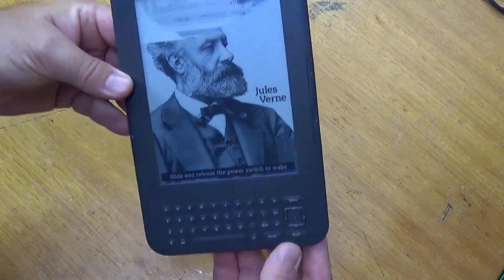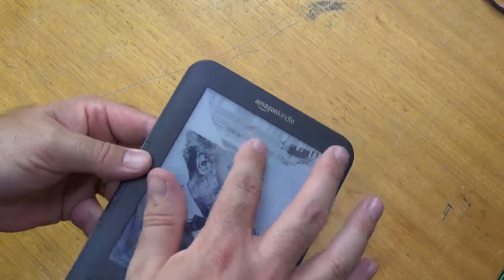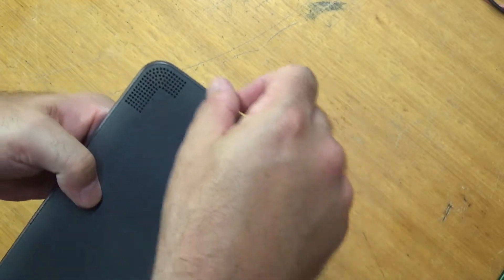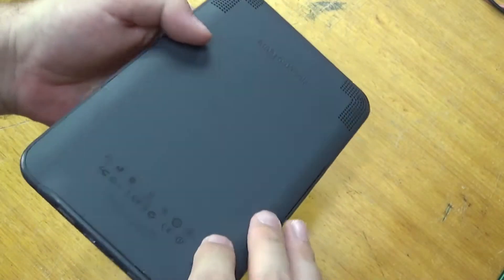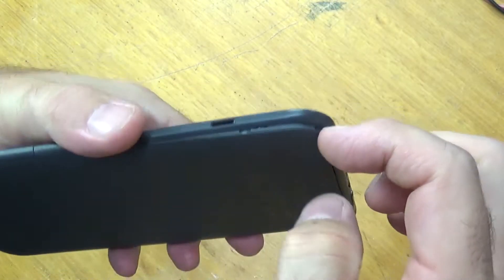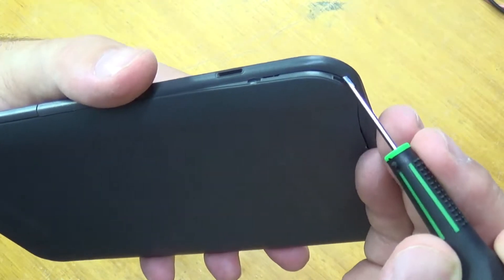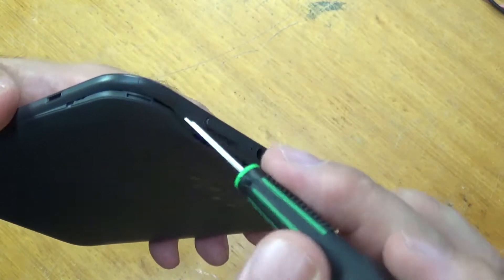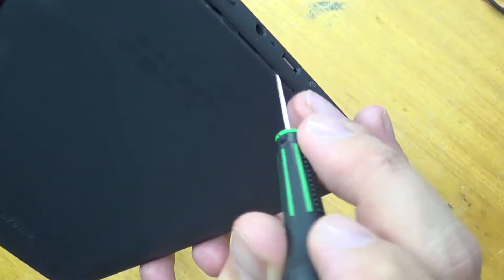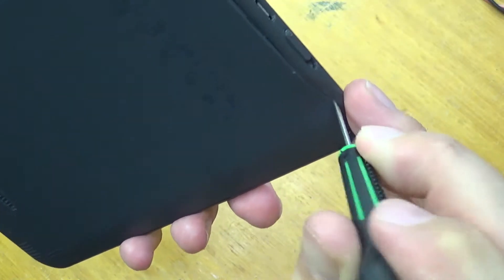As you can see, there's a cracked screen on this Kindle. The rest of it's in excellent condition because it wasn't used all that much before the screen was cracked. There are no screws on the back, so what you do is lever out this section here — I've just started to do it. All you need is a little case opening tool or a very fine screwdriver. If you're using a fine screwdriver, just be careful because there is circuitry just behind. You just need to get in there and lever it out, then follow around and it will start to pop open.